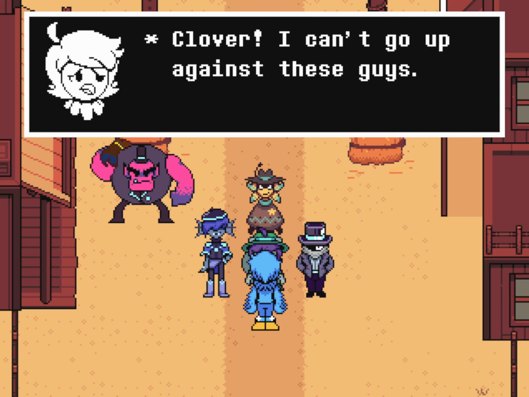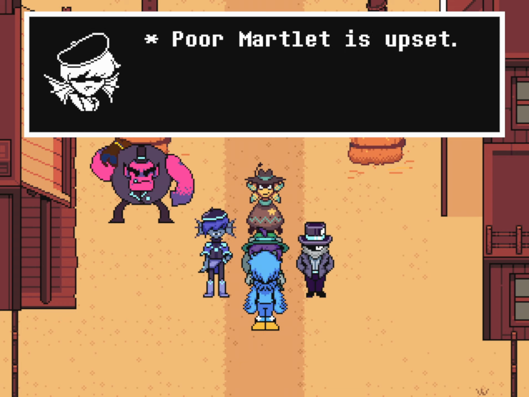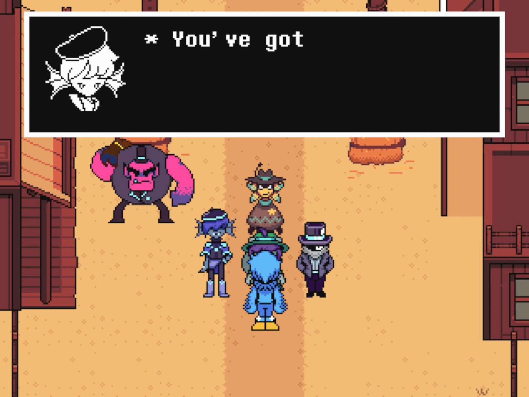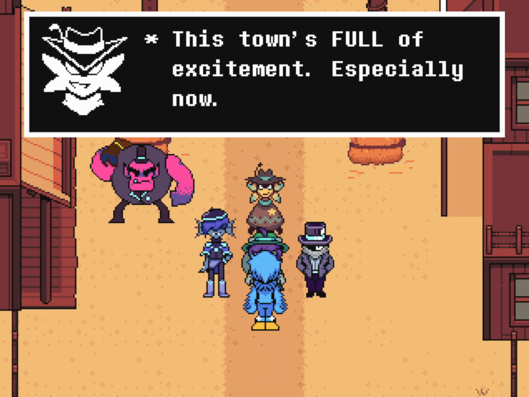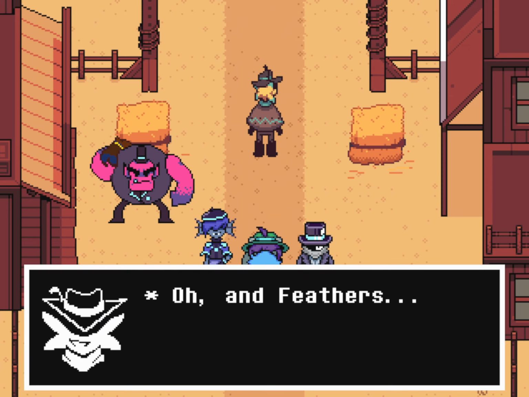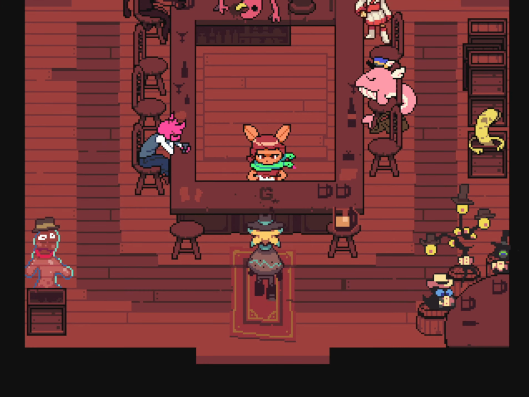Clover, I can't go up against these guys. Don't worry, I'll figure this out. Star, should we be doing this? Poor Martlis is upset. Don't be a buzzkill, Moray. When's the last time something exciting happened around here? You've got a point. This town's full of excitement, especially now. Let's get going, bud. Oh, goodbye, Martlet. Oh, and Feathers. Welcome to the Wild East. There we go. Clover's face!